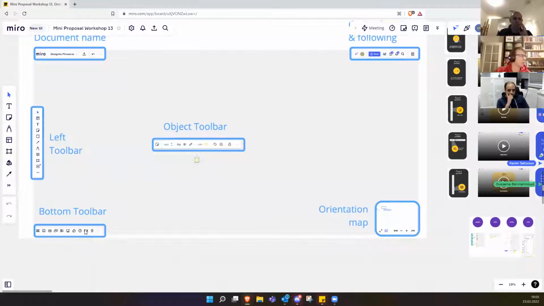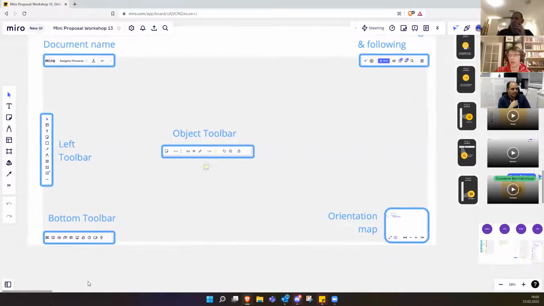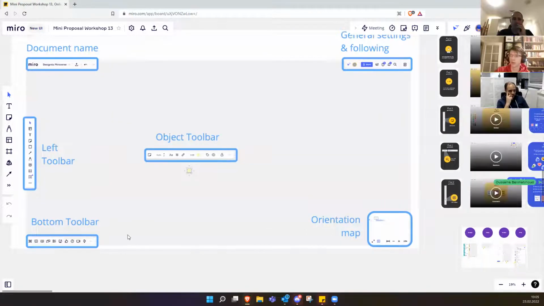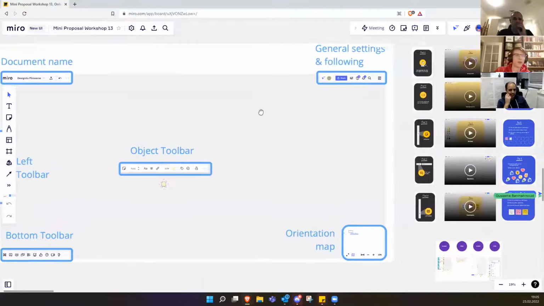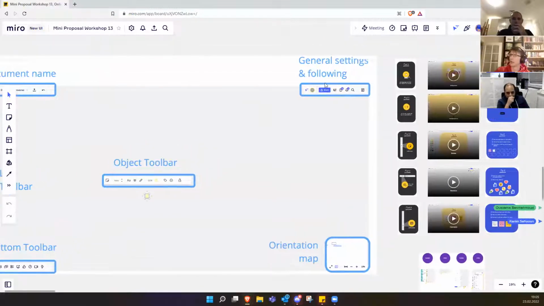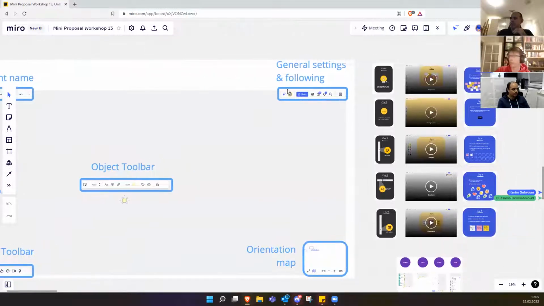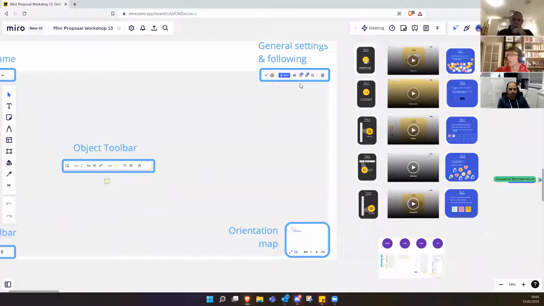The bottom toolbar is slightly different, and there we will see a kind of history of things. As a participant, you mostly do not use that place. On the right side, you will see general settings of who to follow when you click on the name, or you will get a link to share, but also just using the URL you are on the Miro board will be a good thing to share.